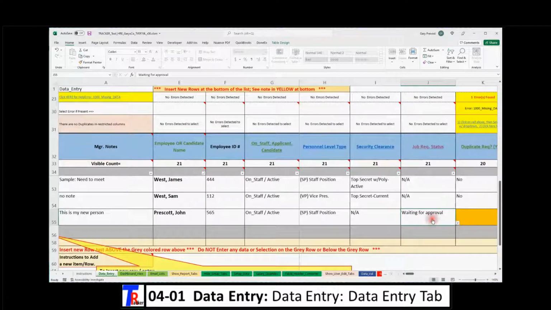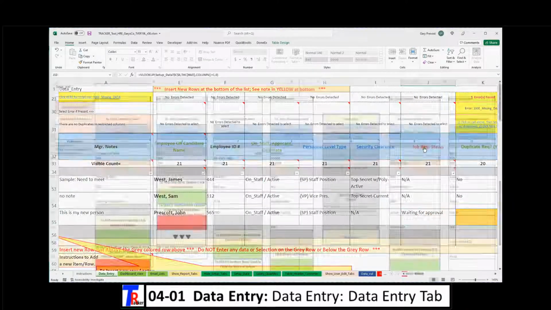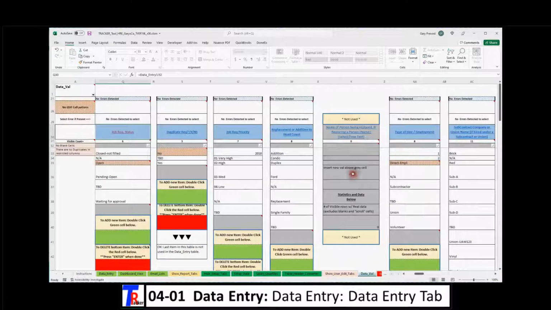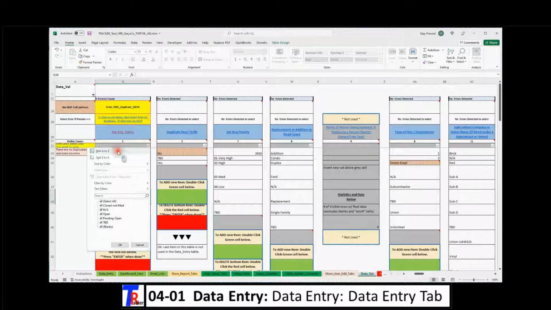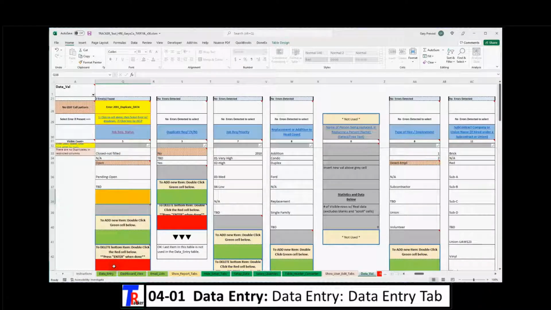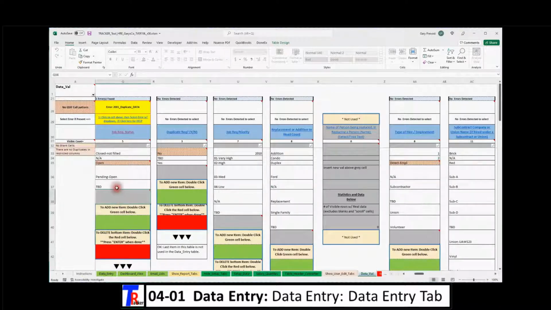But since that is not a normal option under rec status, we'll go back and get rid of that. The way you get rid of this is by making sure that it's at the bottommost point in the selection list. You can either double click the red, or you can simply select the cell, hit delete, and it goes orange. Make sure it's at the bottom. You can do that by sorting A to Z and double click the red. And now it's gone.